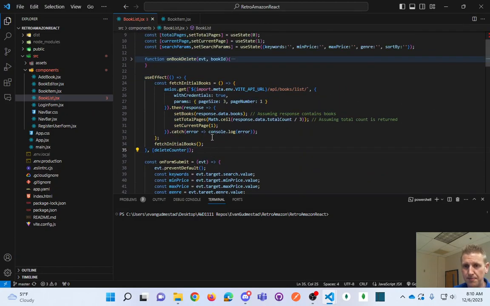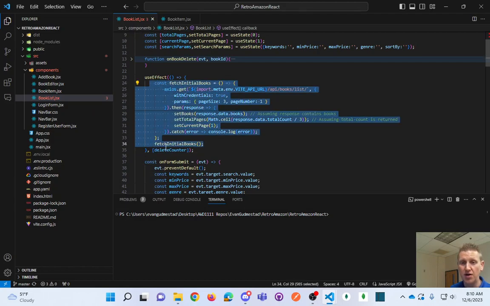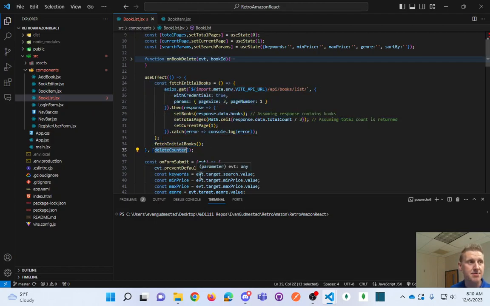Now, inside of useEffect, which runs on the page mount or when the delete counter is modified, the page mounts and useEffect will run anytime this hook modifies its value. Inside of useEffect, I define this function here and then call the function.